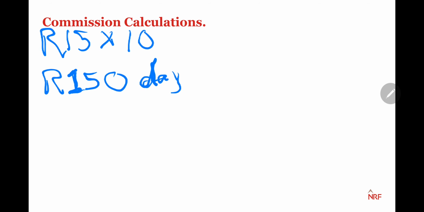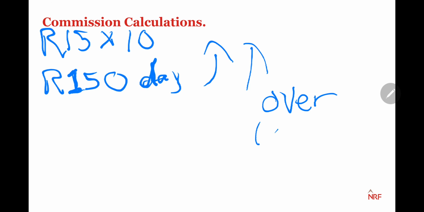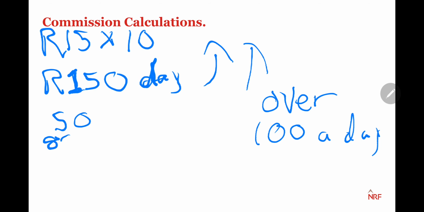But remember, you are allowed to go up, and up, because you'll be talking to over 100 learners a day. So it's possible that you may make 50 sales on a single day, or even 80 sales, depending on how good you are, guys. If you make 50 sales, every day you'll be making 500. If you make 80, you'll be making 800, but we'll stick to the bare minimum of 150 a day.